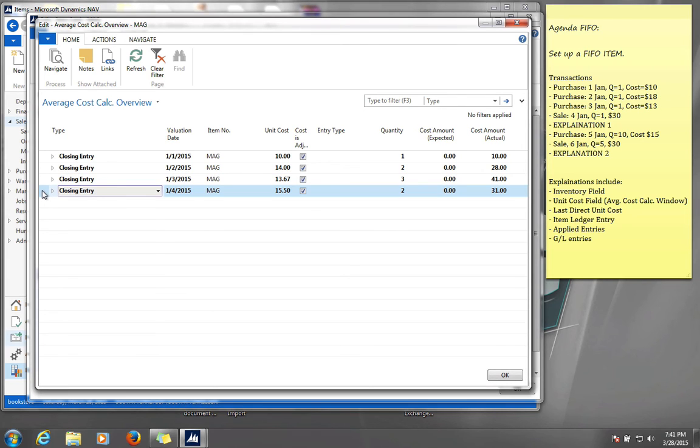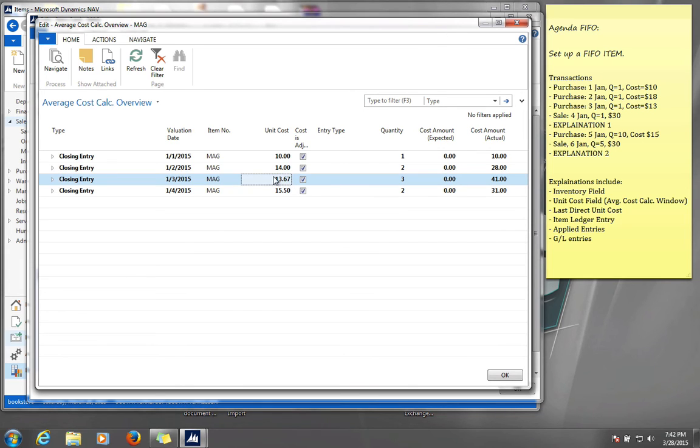So when we sold this item on this sales line, our average valuation of the items in inventory was 13.67.